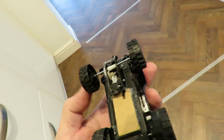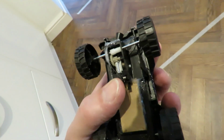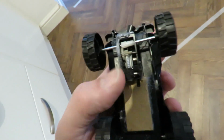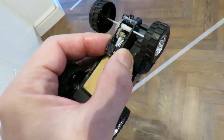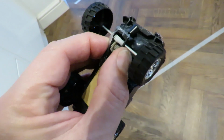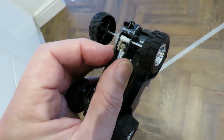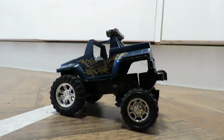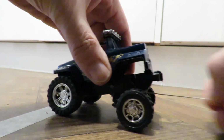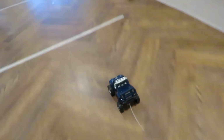There must be something unbalancing it there, causing it to spin round. I suppose I could put some more weight on the back, but that's got caught again, that string. I think it's all a bit loose, sides are loose. Because I haven't got it in the original container, the actual plastic is opening up. That's what the problem is. Right, I've cleared that. So, excellent.